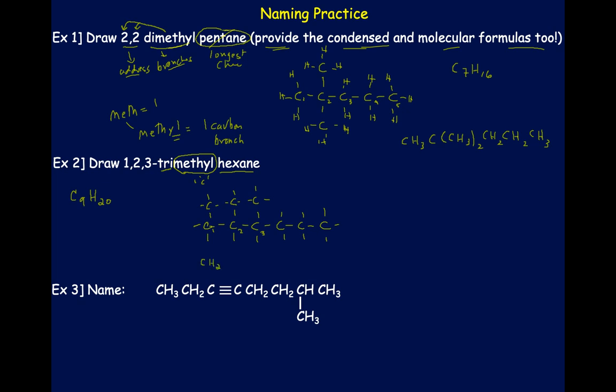Okay, and then I would do my condensed structural as CH2, okay, parentheses CH3. Remember, you want to show that that is attached to it. Same thing here, CH2, well, actually, it should say CH, CH3, okay, and then the same thing, CH, CH3, okay, now I'm here, CH2, CH2, CH3, okay, just in case you want to see the condensed structural.